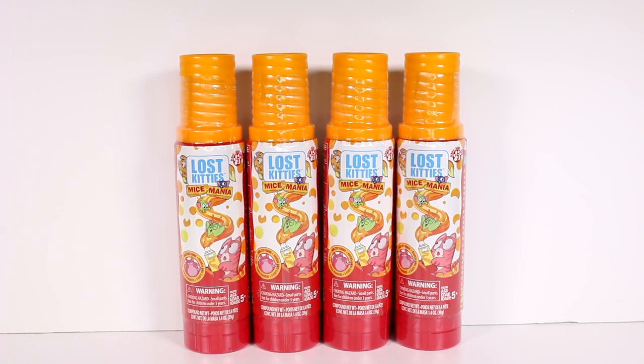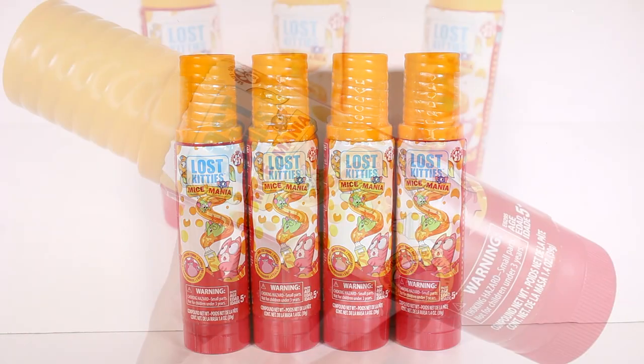Everyone, it's Tiffany. I am here with the brand new Lost Kitties Series 3 Mice Mania Cheese Squeeze Containers. I'm really excited to get these open. I believe we get three figures inside, like one big normal size one and then some itty bitties, I think. I'm pretty sure. Let's start opening these up.